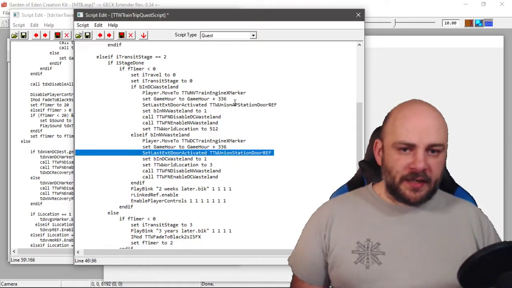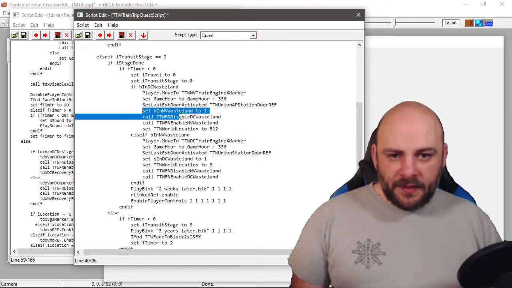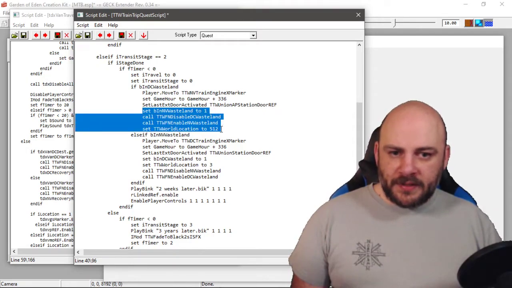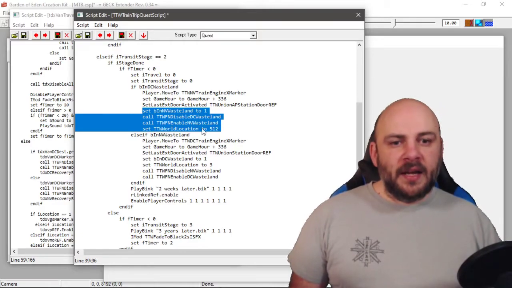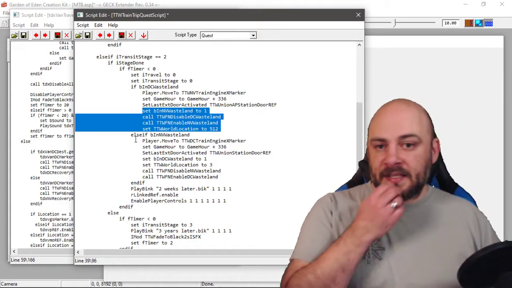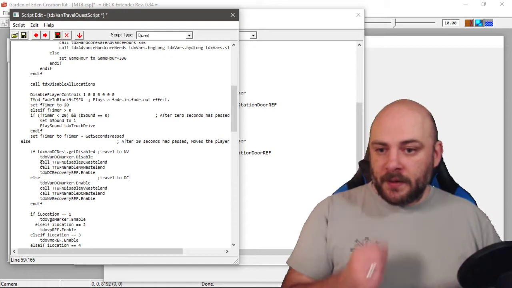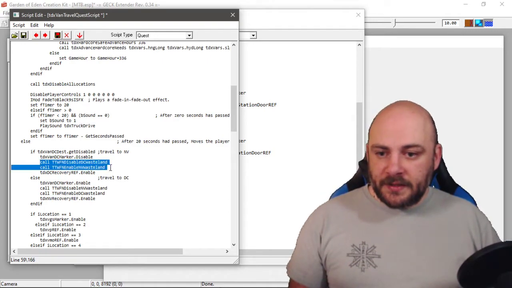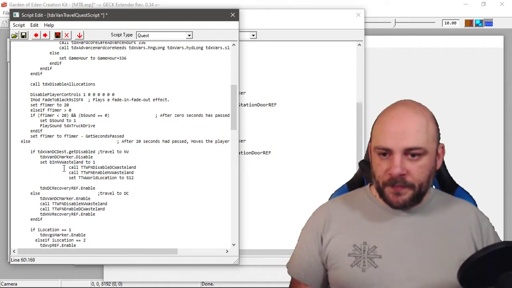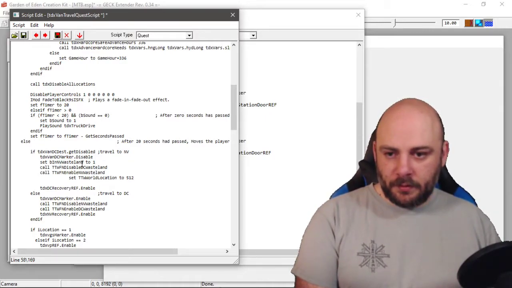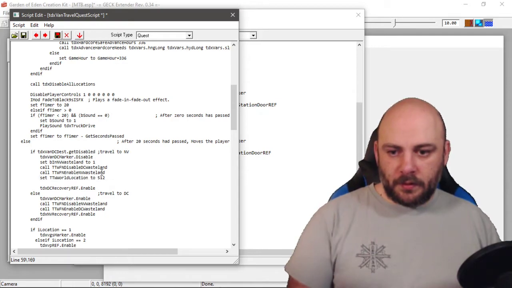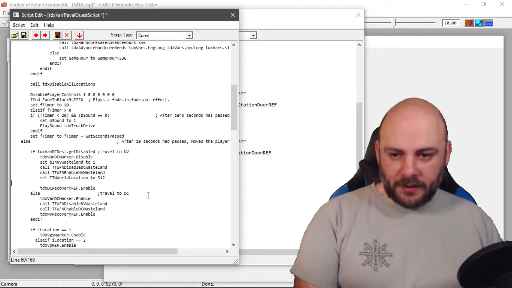If we notice, they're both like, advance time, move to a particular location. This last door activated, I'm not going to mess with it. This right here, set Nevada Wasteland to one. This chunk, I'm going to copy, even though we're doing two of the things already, and paste it as we are going to New Vegas. All of these indents are garbage. Okay, great, and let's get rid of this space.